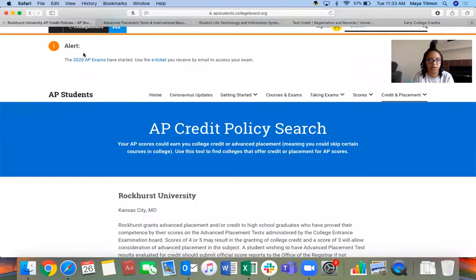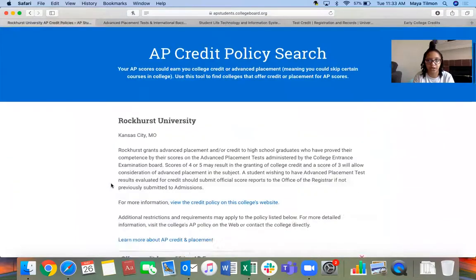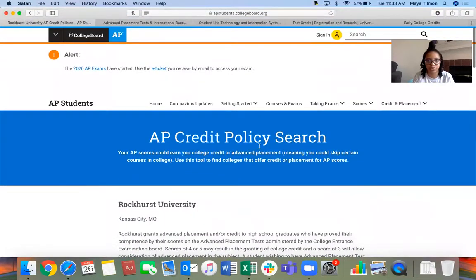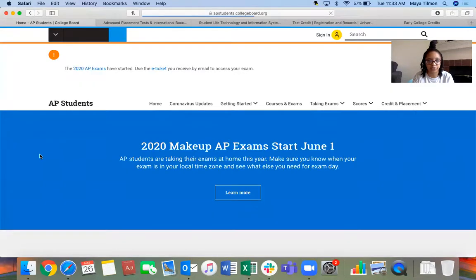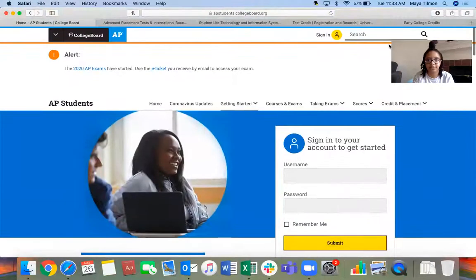You can go straight to the college's website or use College Board's search option — either way, do what you can. There are different resources here whether you're taking AP exams right now or plan to take them next year, for figuring out how to sign up, choosing classes, and coronavirus updates which are very important. Definitely utilize these different resources — the college websites, College Board's website — and for sure ask your high school counselor or college counselor about what AP classes are offered at your high school. Then put together your schedule and make sure whatever classes you're taking are going to transfer to the college you're thinking about.